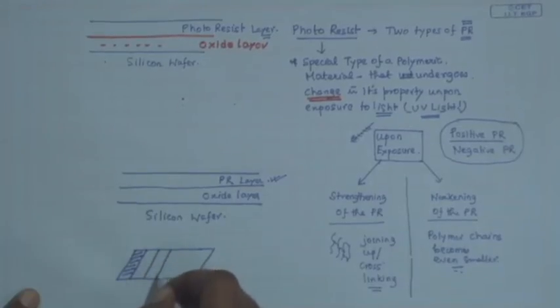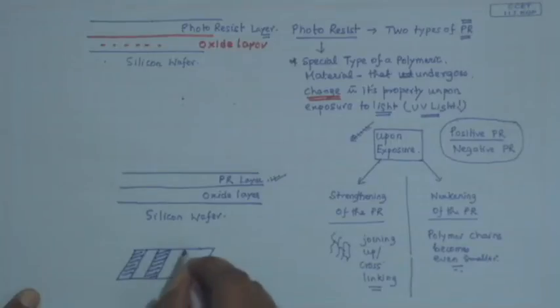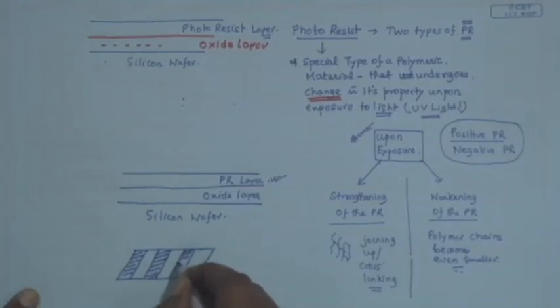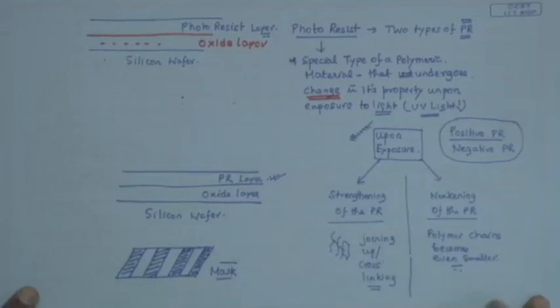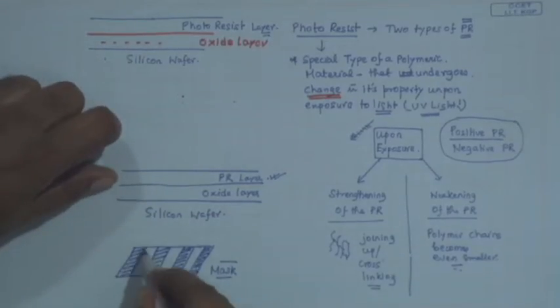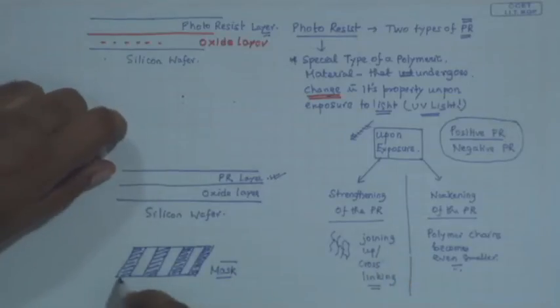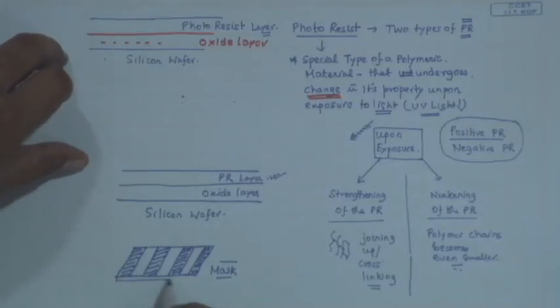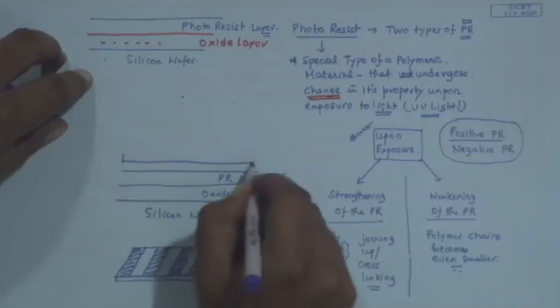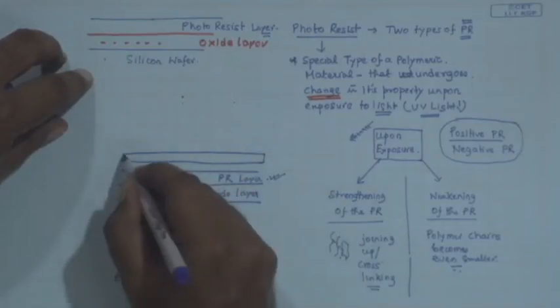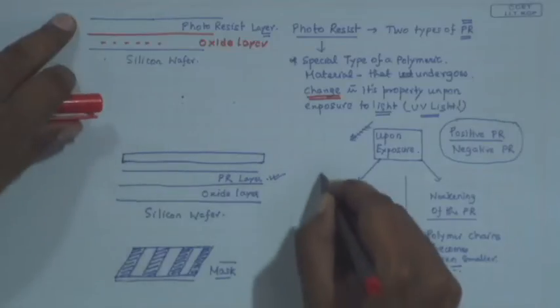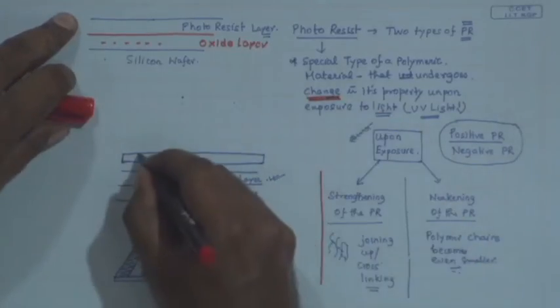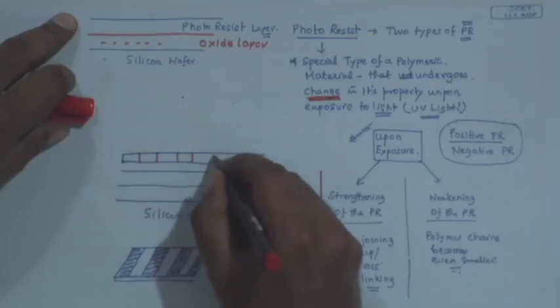So, on the mask you actually have pattern domains through which the UV light can pass, and some areas the light cannot pass. It is as simple as that. How you do that, when we discuss the mask in detail, we will talk about it. So, this is how the mask looks. Now if you bring the mask on top of your photoresist layer, you should start correlating what we discussed here. The photoresist changes property upon UV exposure.